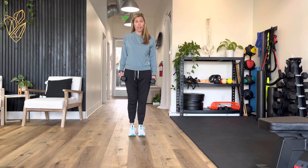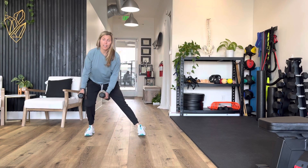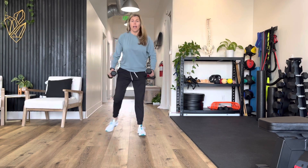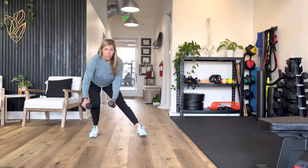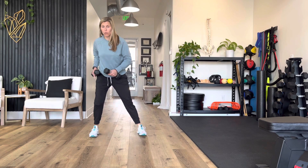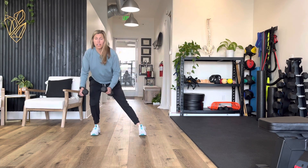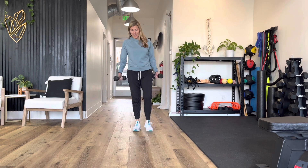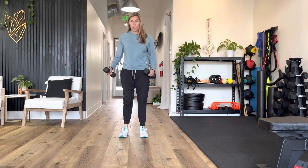Then you're going to go to the side lunge — step to the side, curtsy, side, curtsy again — being aware of this knee and making sure your butt is getting back. You're not shearing that knee and throwing your weight forward, so really make sure you get your butt back with each rep. You can see that my breath is getting up there. So that is the pivot lunge, two directional.